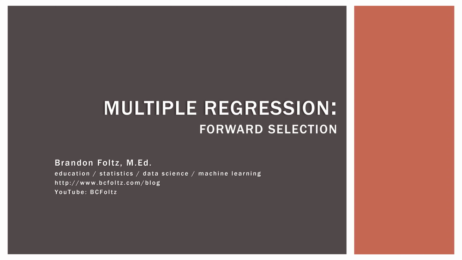In this video, we will take an in-depth look at forward selection, which is one of 4 common multiple regression techniques. Now, forward selection on the surface is easy to understand, but what we're going to do is go under the hood and look at the actual numbers so we understand how our models are actually put together. It's not good enough to go into a software program, click a few buttons and get a model out and have no idea what's going on. So we will go over the basics and then dive into the actual numbers so you understand fundamentally what is going on. Let's get to it.